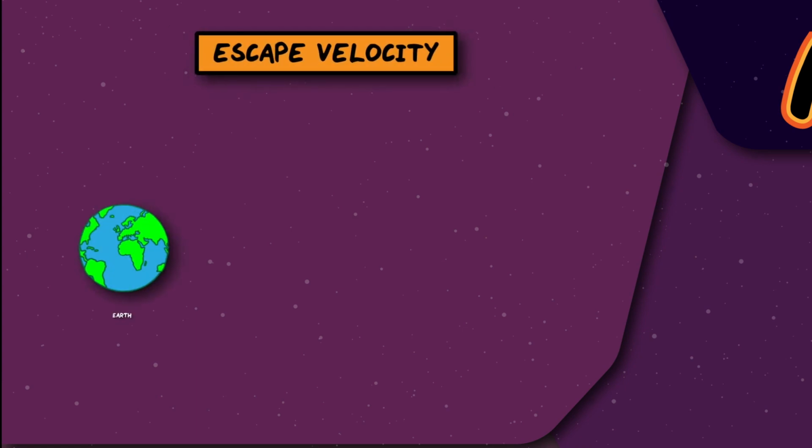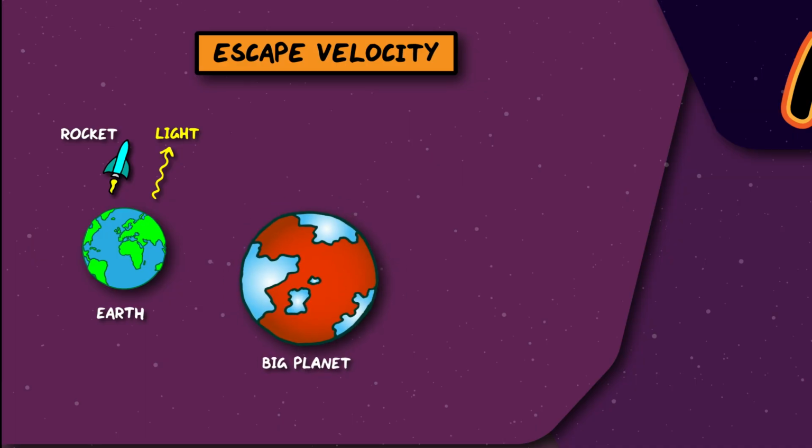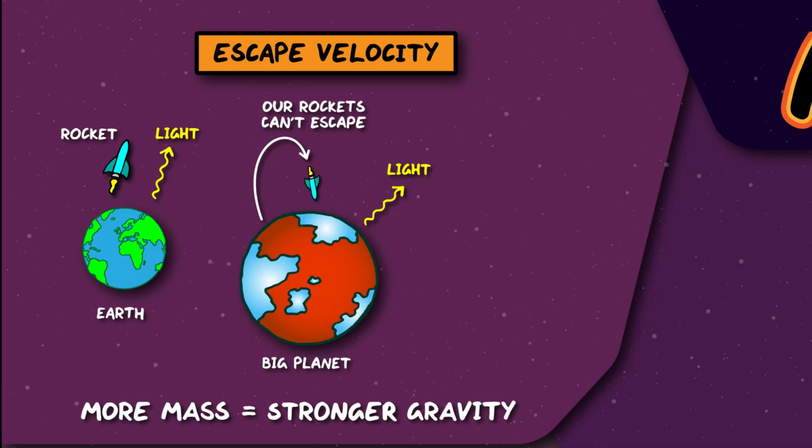On Earth, getting into space in a space rocket is really hard because we need to climb out of the Earth's gravity well. But in a way, we're lucky. If the Earth was just 50% larger by diameter, it would be impossible to get into orbit with any of our current technology. This would mean no astronauts, no satellites, no GPS or Google Earth. So the stronger the gravity of a planet, the higher the escape velocity you need.